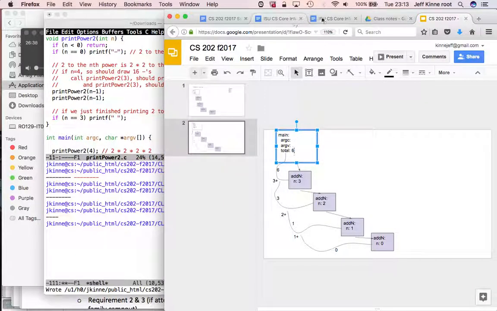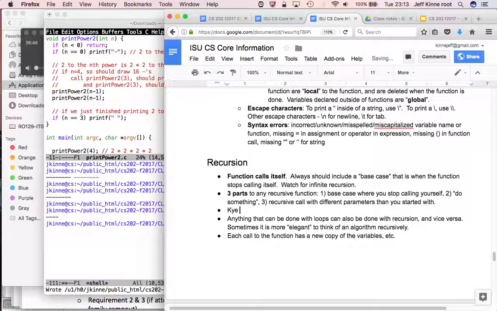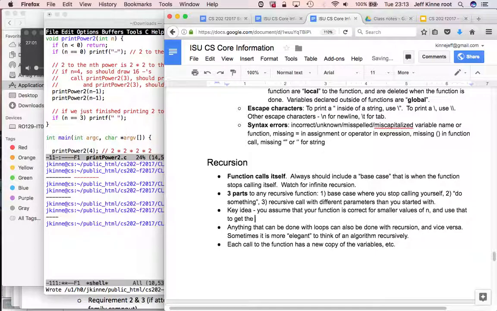So that's a key thing in understanding. So we'll put this as a key idea. You assume that your function is correct for smaller values of n, and use that to get the right answer for the current value of n.